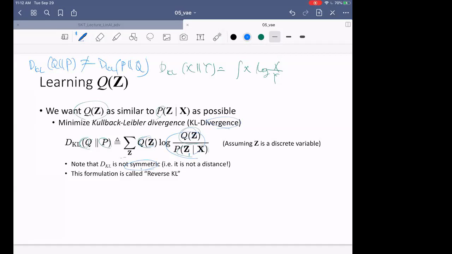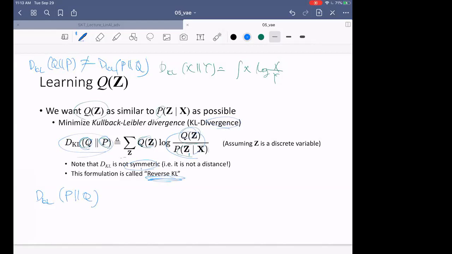So yeah, usually what people do when they use KL divergence is they put the true distribution, which in our case is the P, on the left, and the approximating distribution on the right. So that's your usual KL divergence. And what we're doing here is a reverse KL. We put Q on the left and the P on the right. It's a reverse KL because the one that is approximating is on the left and the one that is true is on the right. There's a difference between the two.